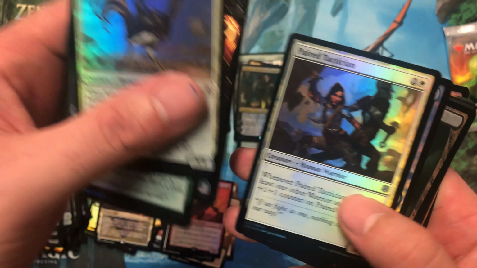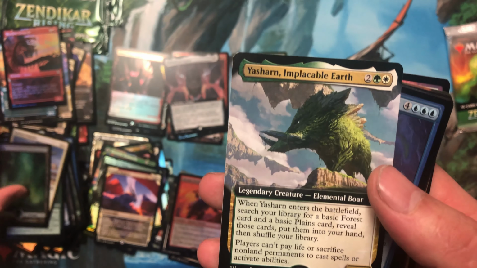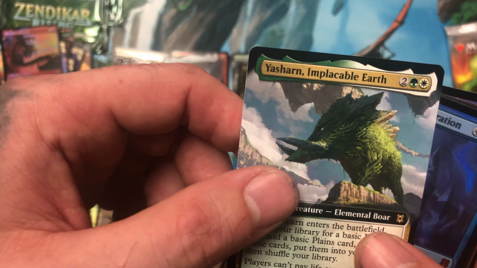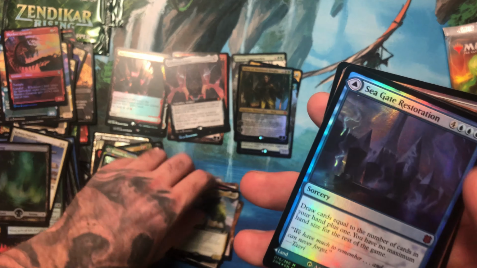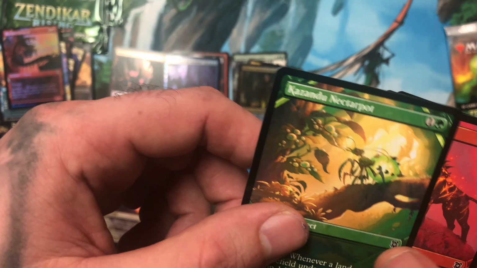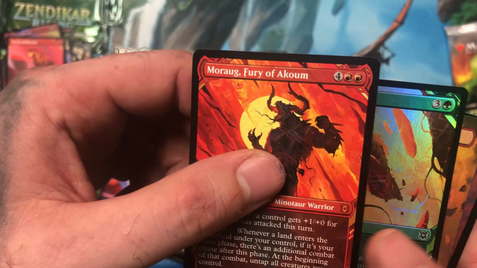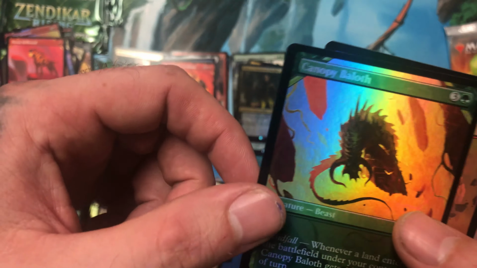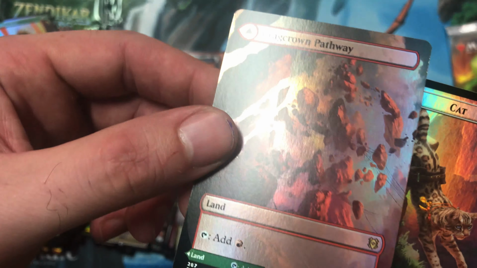One pack left after this. Let's see what happens. Foil Swamp. Yasharn, Implacable. Something like that. That's pretty cool looking. Seagate Restoration for the Foil Mythic. Kazandu Nectar Pot. And an Akum Hellhound. A Moraug, Fury of Akoum for the Mythic. This is alternate extended art. Another Canopy Baloth. And a Foil Cragcrown Pathway. Hit a pretty decent amount of these lands too, that's not bad.